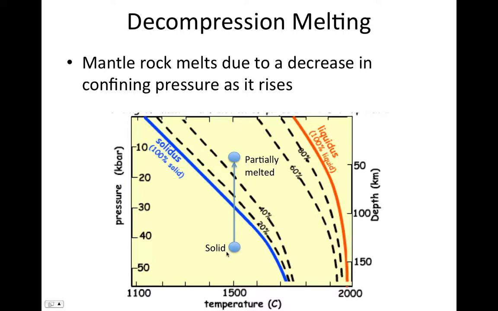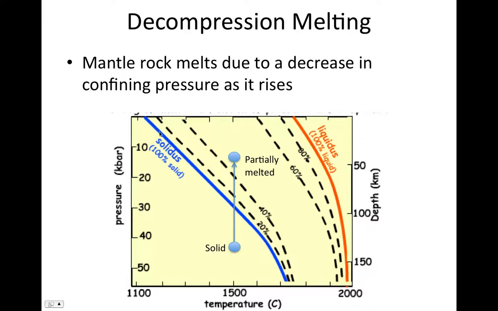So if you look at this bottom circle, let's say this is rock in a convective upwelling. It's rising from large depths in the mantle to shallow depths. And so as it ascends towards the surface, its depth decreases, and so does its pressure. But its temperature does not really change. So the change in its pressure and temperature conditions would just be plotted as a vertical line.